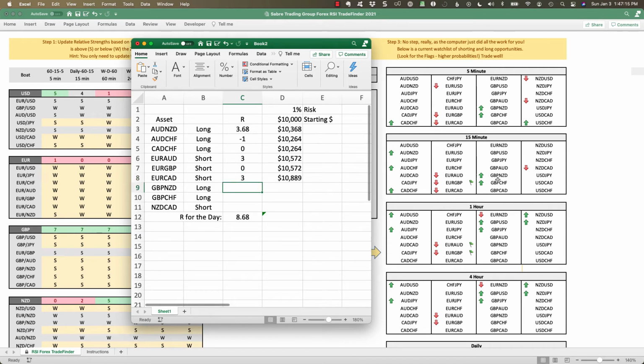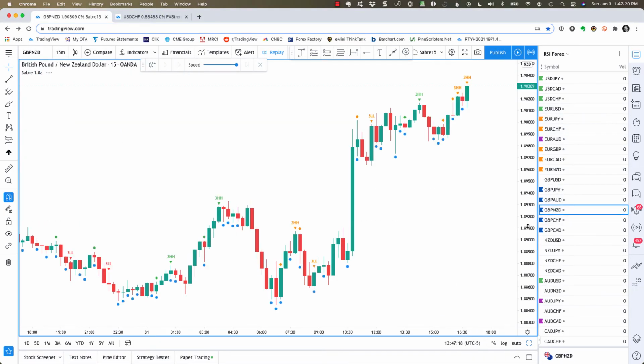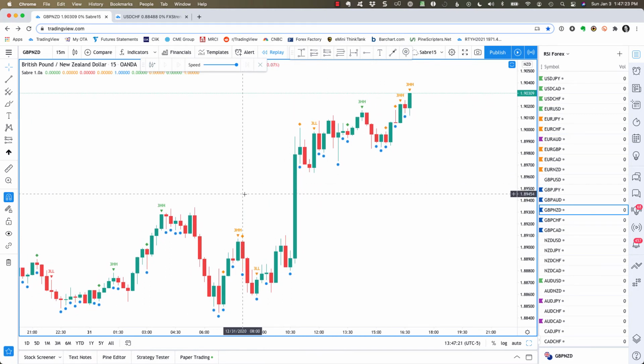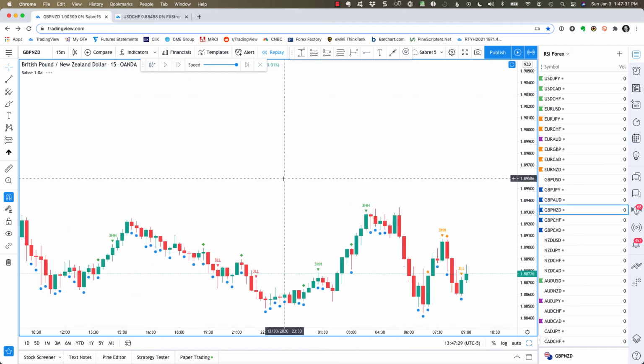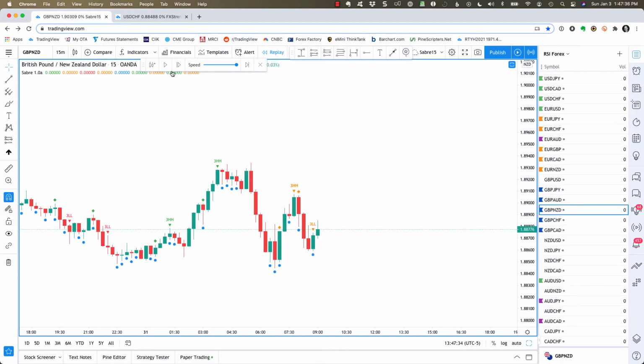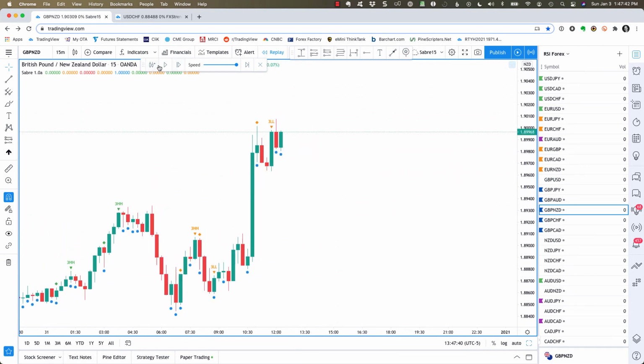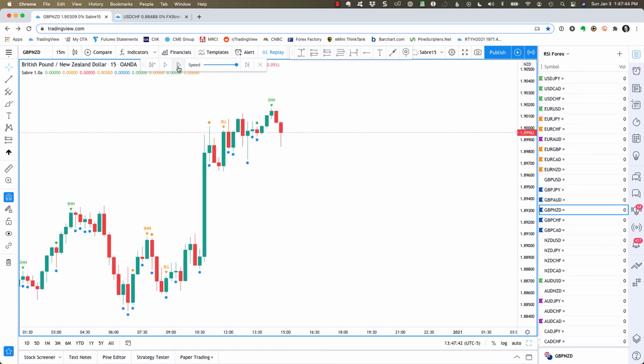All right. Next one, we're looking for a long opportunity on the Pound New Zealand, GBP NZD. All right. So we have an opportunity here. Let's see, where's 9 a.m. on our replay bar. And we're looking for a long on Pound New Zealand. We're looking for a dot with a 3 higher high. All right, that's a short. And that's a long. All right, so if we got this alert and we were told to go long, let's go ahead and draw in our zone.